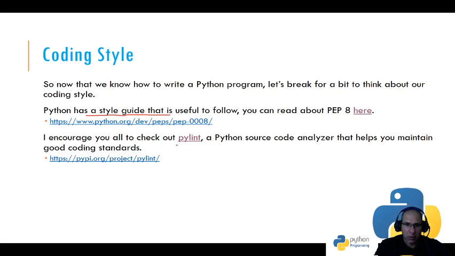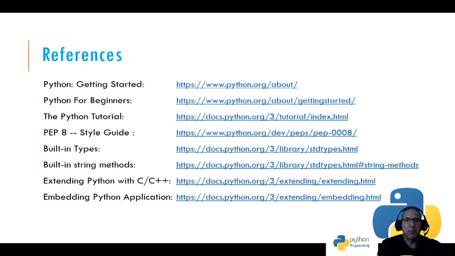There's also a tool called PyLint. You can download it and use it to make sure that your source code maintains good coding standards. So it's one of the valuable tools that can be used. If you go to this link, you will install it. It's actually a Python module, but you need to learn how to use it. Later on, I may explain it to you or give you an assignment about it.